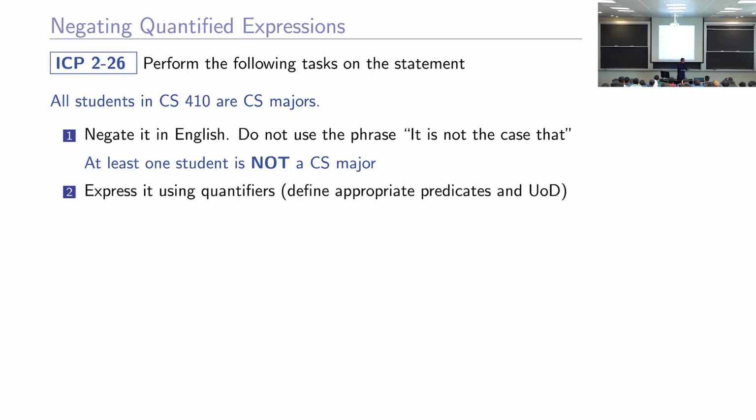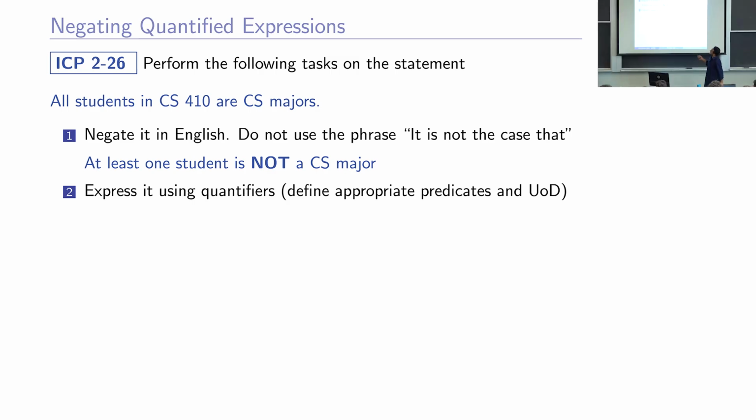Now express this next blue statement, this negation, in quantifiers. This one, the one at least. So let's see what I'm doing here. I'm just giving you practice with this. Let's say express the first blue statement in a quantifier logical expression. If the universe of discourse is people in CS410, right? What will be this? P is a predicate. C is a predicate, C of x means x is a CS major.